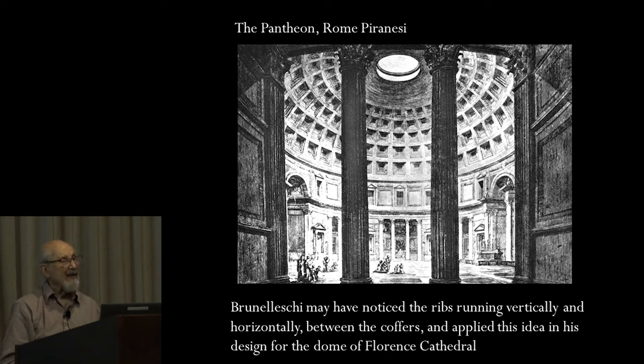Brunelleschi must have been absolutely astonished by the Pantheon, as anyone would. The first really large dome built anywhere, and the largest dome in the world until the 19th century. He probably would have been astonished by the way that the ribs running vertically and horizontally in the dome gave it a kind of sense of energy. If it had been just a pudding bowl upside down with a smooth surface, I don't think it would have had the vibrant quality that it has now. And of course, this meant that it was much more efficient to build, because each of these coffers, as they're called, dug out, saved weight.